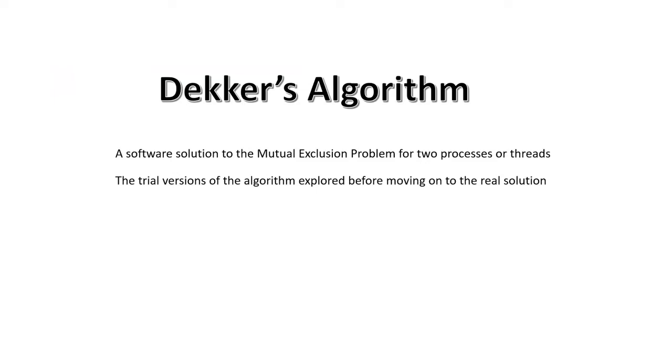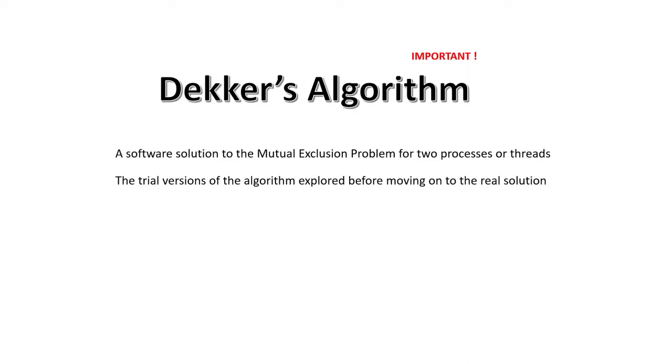So Dekker's algorithm provides a software solution to the mutual exclusion problem when there are two processes or threads in the system which are trying to enter into the critical section. Now this is a very important topic if you are trying to prepare for those competitive exams like GATE or NET.